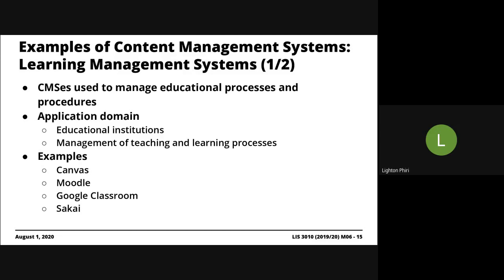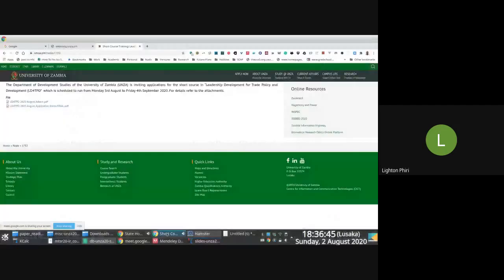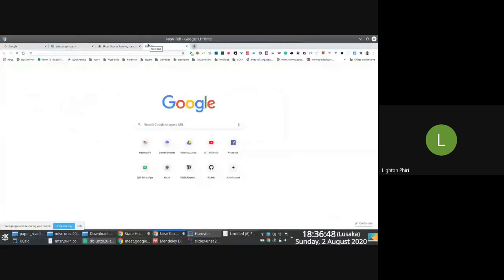So somebody out there just downloaded Canvas and then deployed it onto some cloud infrastructure. I think it runs off Amazon, right? And then you view it as Astria. The only thing they've done is just customize it so that the look and feel matches the branding associated with the University of Zambia. And I think Astria is down or something. I couldn't access it previously.